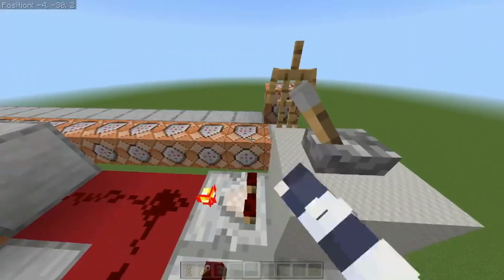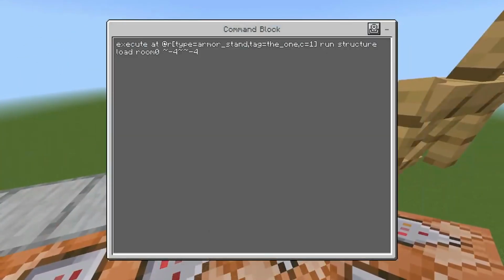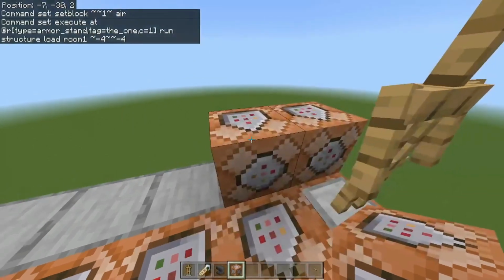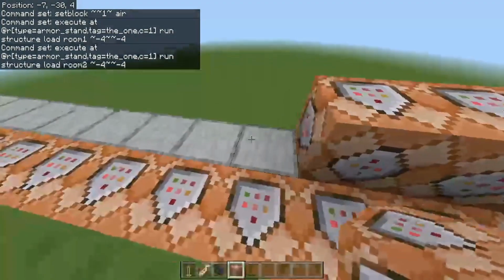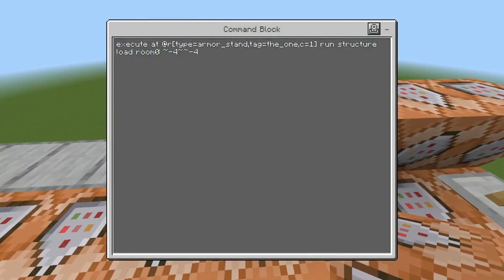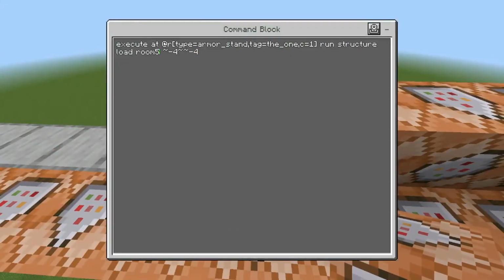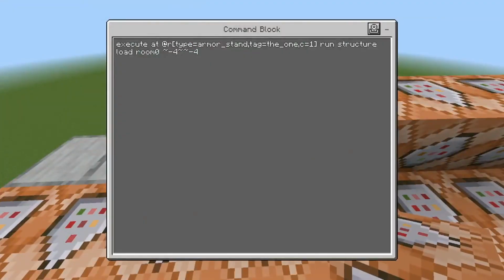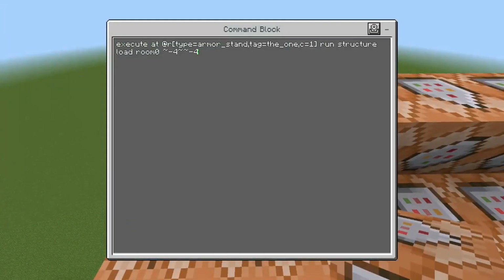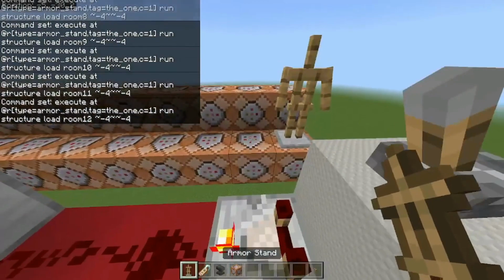But yeah, you just have to copy and paste the same thing over and over again, but this time with the top command block, you change the load room 0. Set this to room 1. Then you keep on going until you reach your maximum amount of rooms. In this case, since I have 12, I have to go all the way up to 12.